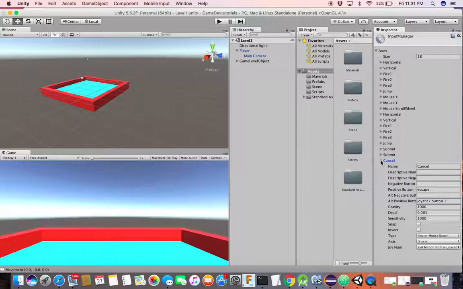We just need to initialize a specific button we press down. If we look at our input manager, the cancel button, its name is Cancel, and the specific button assigned is the escape key, ESC. So now when we rotate our world, our mouse is in the world, but when we press escape, our mouse pointer will escape from the world, and from there we can end the game if we want.